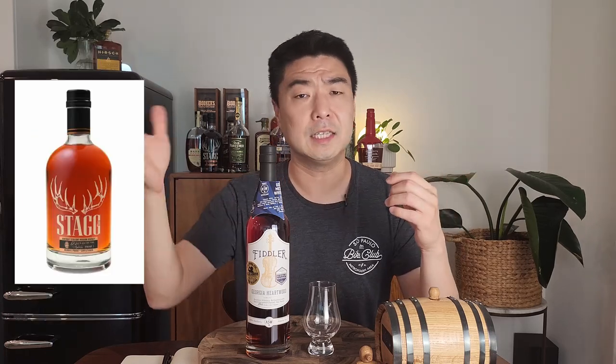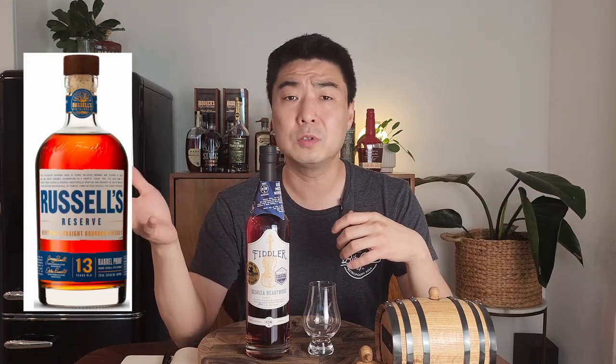Welcome to Whiskey Bank, my name is David. Let's be honest — I really want this to be good, not just because I paid a lot of money for it, but I want the small distilleries from Georgia, Texas, Utah, Louisiana, etc. to do really well. If they make good bourbons, that means we'll have an oversupply of good bourbons, which means hopefully the price will come down, and some of these allocated bottles won't be allocated anymore — the Buffalo Trace, the Eagle Rares, the Stags, the EH Taylors, the Jack 10, Jack 12, or the Russell's 13.